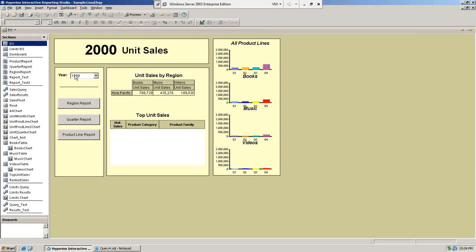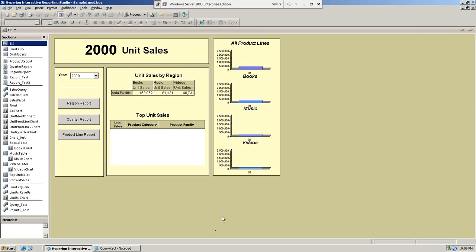So these are the various sections of a BQI or a Brio query document. In class, I'm going to spend time on each of the sections. Most of the time I will be spending on the report and the EIS, or the enterprise executive information system, or the dashboard, or the user interface, because this one is where you write all your JavaScript.